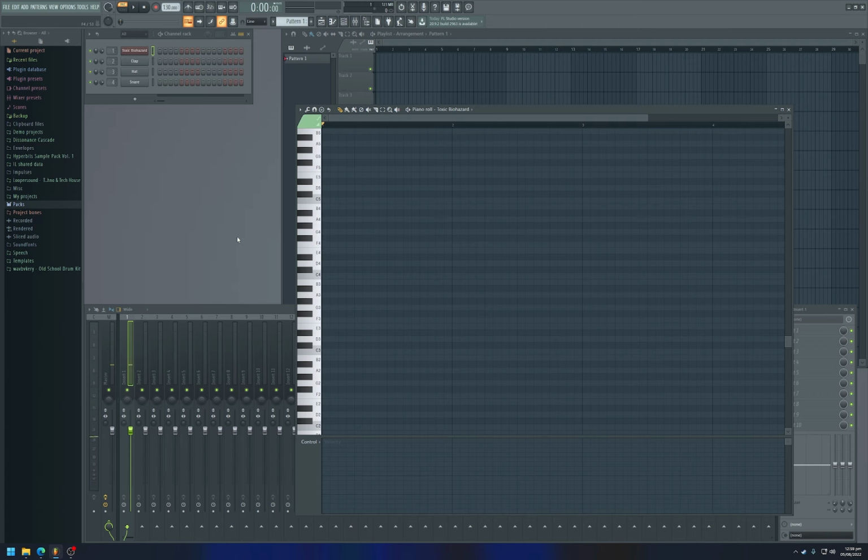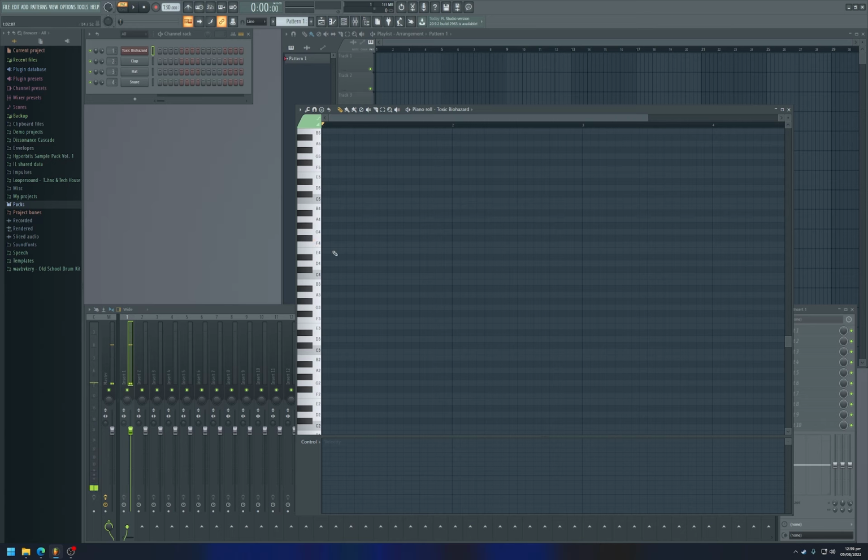So if we go back to FL Studio and look at the piano roll, this is F. Press F to pay respects, fellas. So this is F, this is F sharp. If you look at the top left, it also says there that it's F sharp on the octave 4. This is also a G flat. So if this is G, this is a G flat.